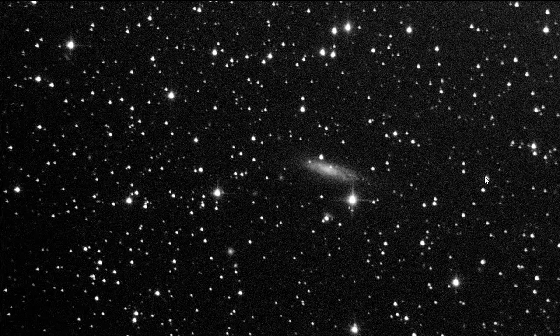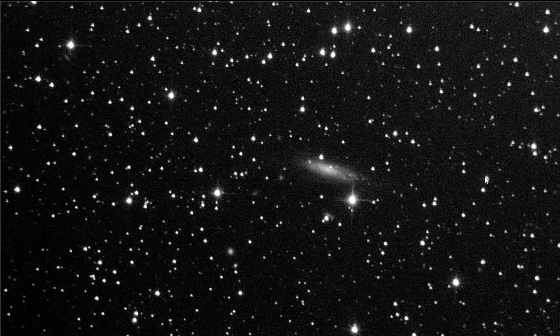And for those who don't live in dark sky areas or don't have access to one, living in the urban light pollution that is ever growing in our world, the nice thing about EAA is it allows you to see things again that you can't see with a visual scope. It allows you to cut through a lot of the light pollution, especially with filters, and see things in the night sky again, even in full color. Even if you're in Bortle 7, Bortle 8, or worse, right in the middle of the city, you can still see stuff using cameras and smaller scopes that you could never see with even a big visual scope.